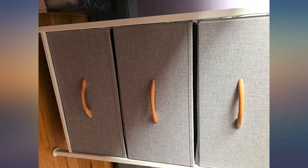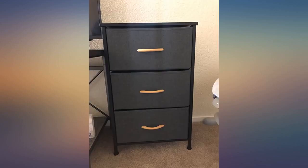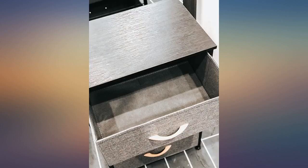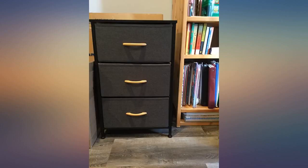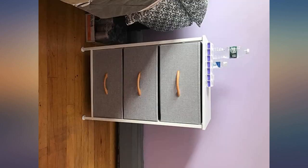Socks and more socks. I was looking for something to go in the laundry room that would look decent and be a quick place to store all of my kids' socks. We have a tendency to keep socks in the bottom of the hamper and are constantly digging. I know it seems silly, but with 4 kids and 2 full-time working parents, this is our life — drowning in socks and laundry.